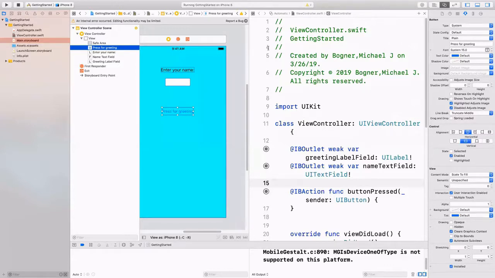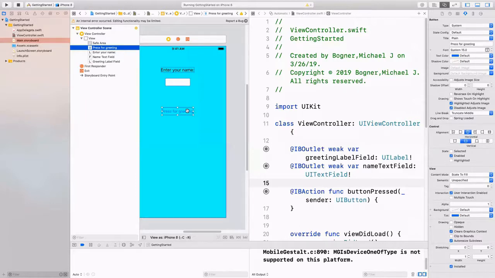So we've added all of our connections. When you add an outlet, if you see a circle within another circle, that means that that outlet is connected. So what we've done is we've created 3 outlets.